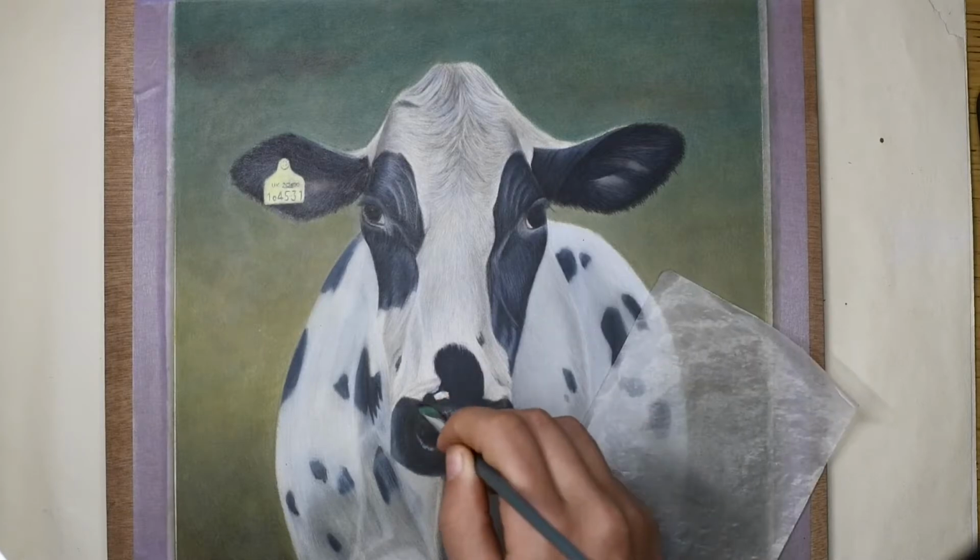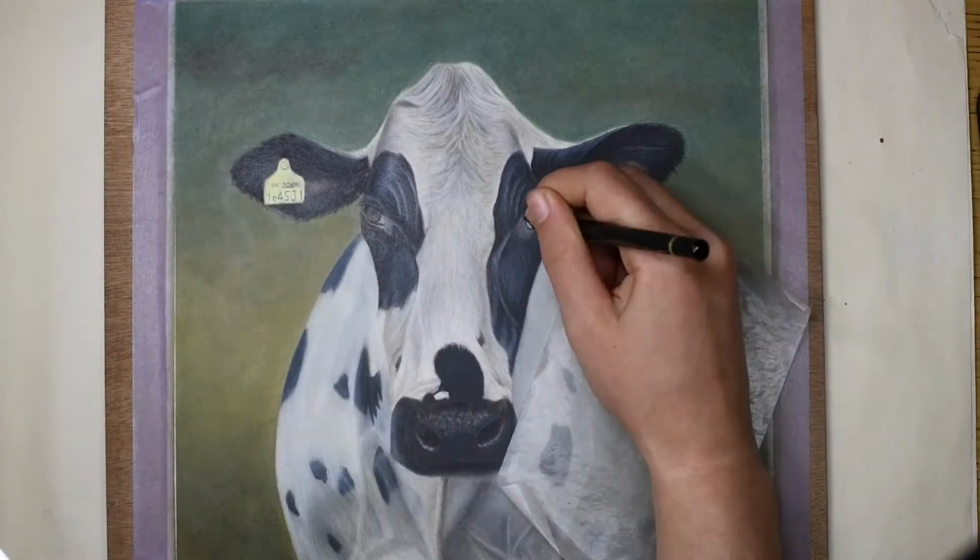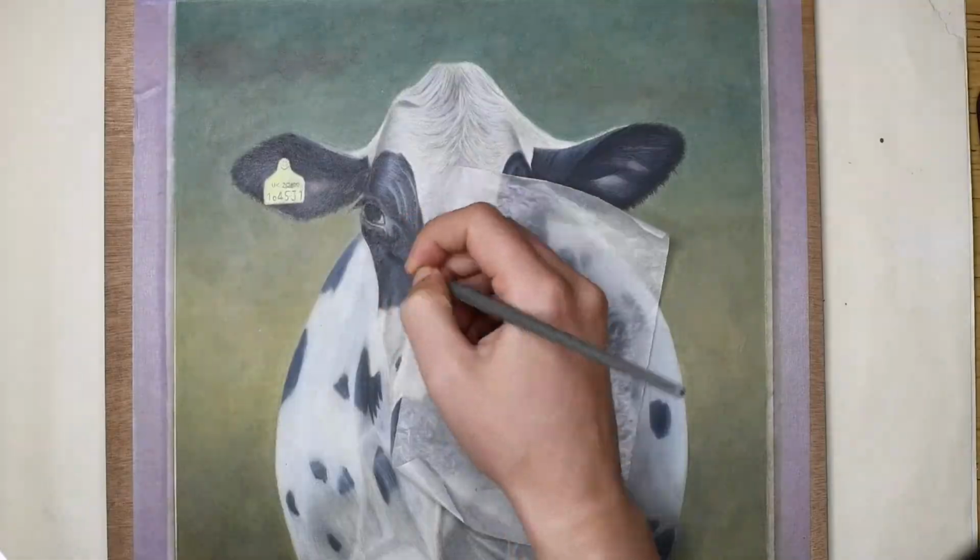So I'm just building up some contrast as well in that white fur and making sure all those shadows are there.